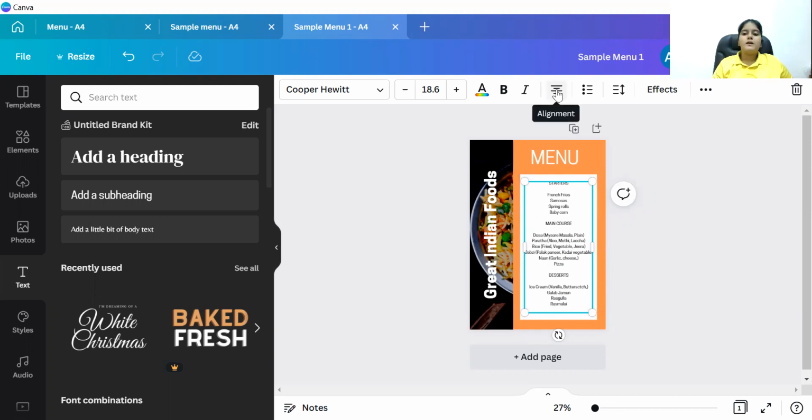यहाँ पे आपका एक symbol होगा. You can see all the lines are aligned in the center in this symbol. Click on this element. Now you see this symbol also changed. Symbol also, all the lines went to the left side. And you see all the words have also gone to the left side. Okay. So I hope you all got that. Right? Now is the last step that we are going to do. We are going to add the prices.